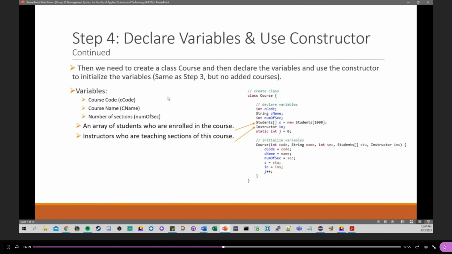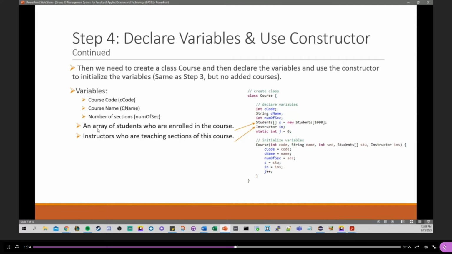We did the same thing, with its variables being, as you can see here, the two integers, which are C code and number of section, and the normal variable, which is CNAME, a string name. That is the only variable that is not an integer.